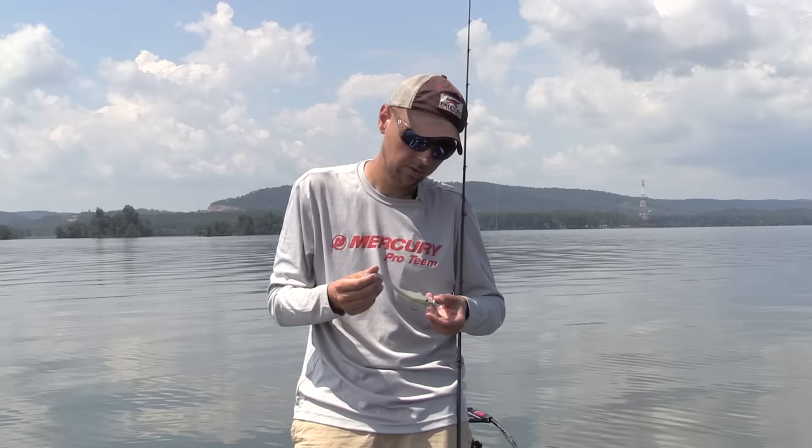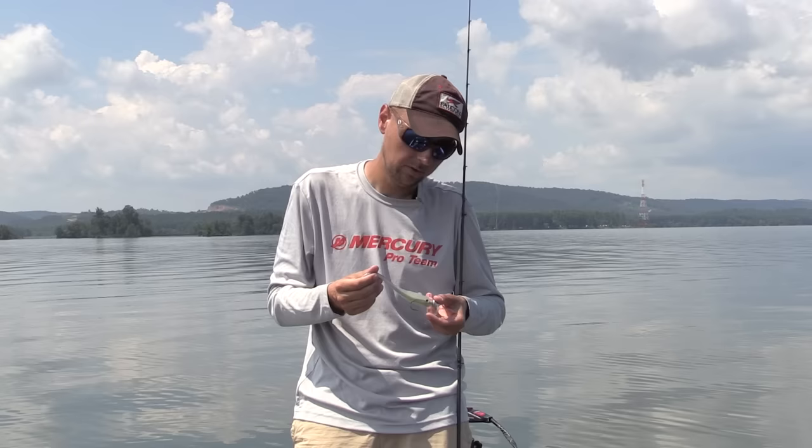There are probably a lot of other ways you can fish this bait — back of a chatterbait, just weightless on a big EWG worm hook, jerk it like a fluke. But the way it's really catching on the Tennessee River, and what we really designed it for, was to be thrown on our Sniper Head out deep on shell beds. Give that a try next time you're out in the summer and it should catch you some fish.